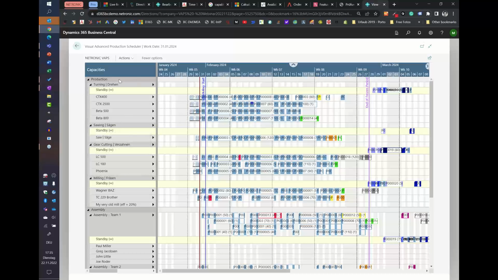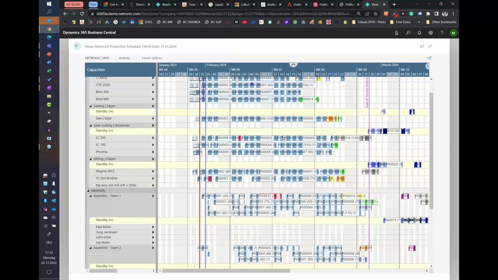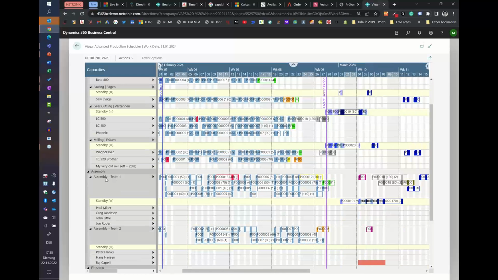And here in the labor-centric part of my shop, you see I assigned all or most production orders to those machines. Whereas if I scroll down, you see that I assigned all the work to assembly team 1, and I didn't assign work particularly to those people, because we said we don't want to schedule to the people, right? We just want to schedule to the assembly team.